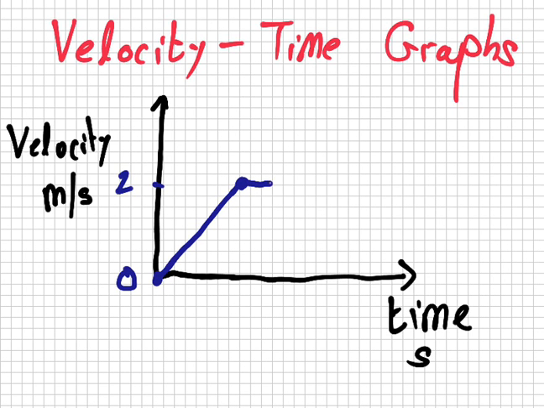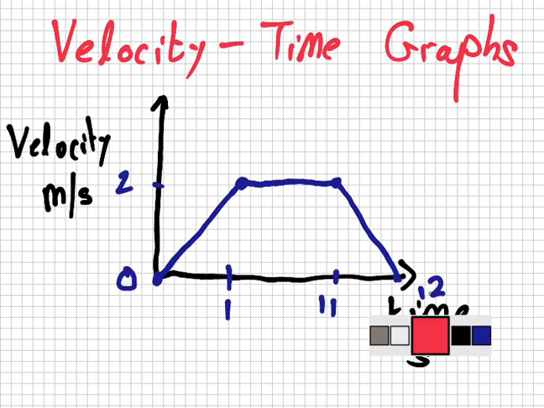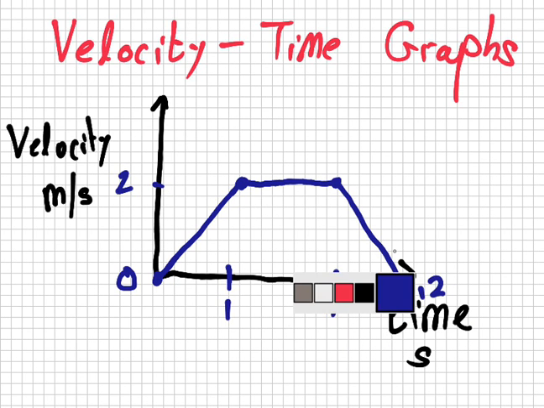They walk at 2 meters per second for some time, and then maybe they get to some traffic lights and then they have to stop at the traffic lights. So this is what their graph would look like. They get faster, constant speed, and then they slow down. So maybe this here could only be 1 second. Maybe so if I do it here, that's 1, that's 11, and maybe that's 12. If the traffic lights, then the last line should be perpendicular to the x-axis.